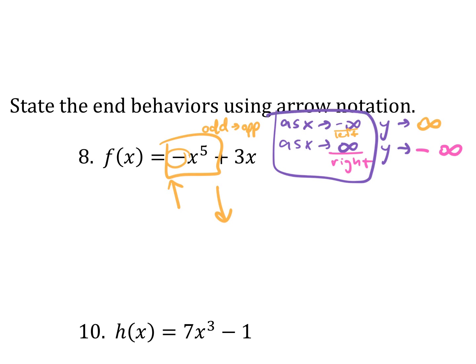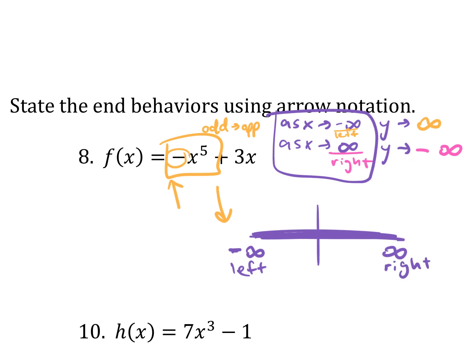You're going to have an as x goes to negative infinity and as x goes to positive infinity. Our x-axis is this one. To the left side, this is our negative numbers, so the left is negative infinity. The right side is positive numbers, so positive infinity is talking about the right arrow. So you're always going to start with as x goes to negative infinity and as x goes to positive infinity. The negative infinity is talking about the left arrow. So this is going up to infinity. The right arrow is going down to negative infinity.